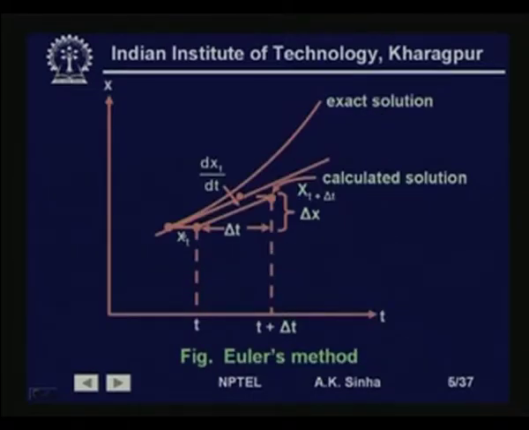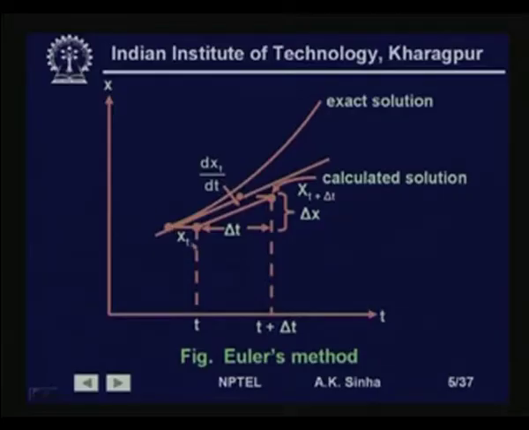This we can see from this graph. Let us say this is the function that we are trying to evaluate. We know the value of the function at, say, time t. We have shown this by taking it away here to make it much clearer. Let us say this is the value x(t), that is, this is the x axis and this is the time axis. So, at time t the value is x(t) for this function.